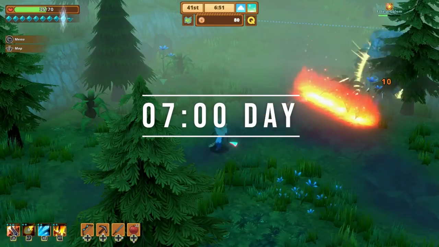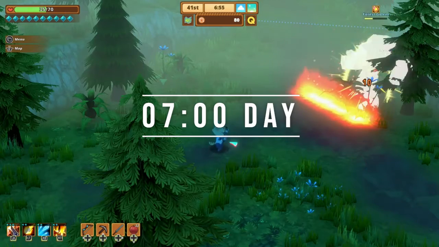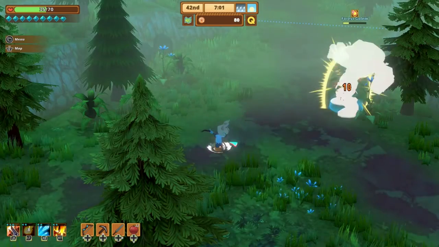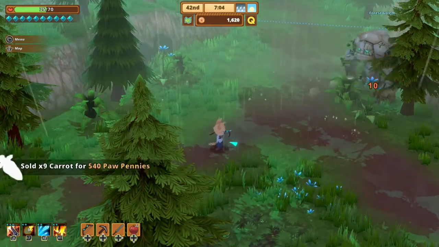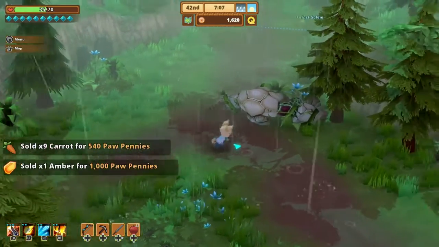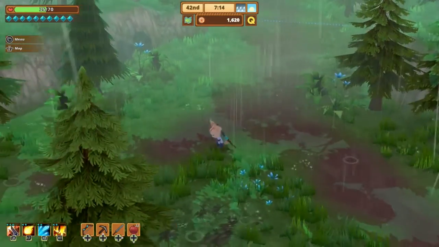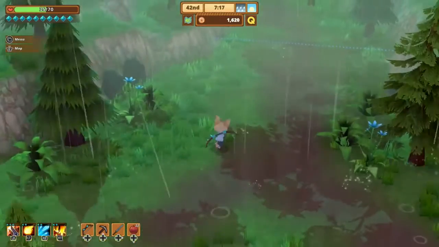0700 is considered the start of a new day. This is when shops open, and if you had items in your sell box on your farm before 7 a.m., they will cash out at this time, delivering you precious paw pennies. 0700 is also the time that if there is going to be rain, it will begin at 0700, or if it is raining the day before and it's going to stop, it'll stop at 0700.